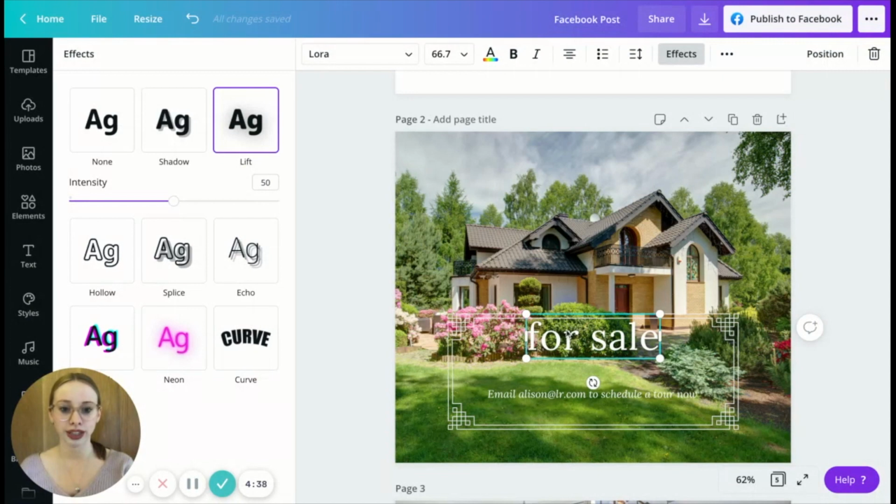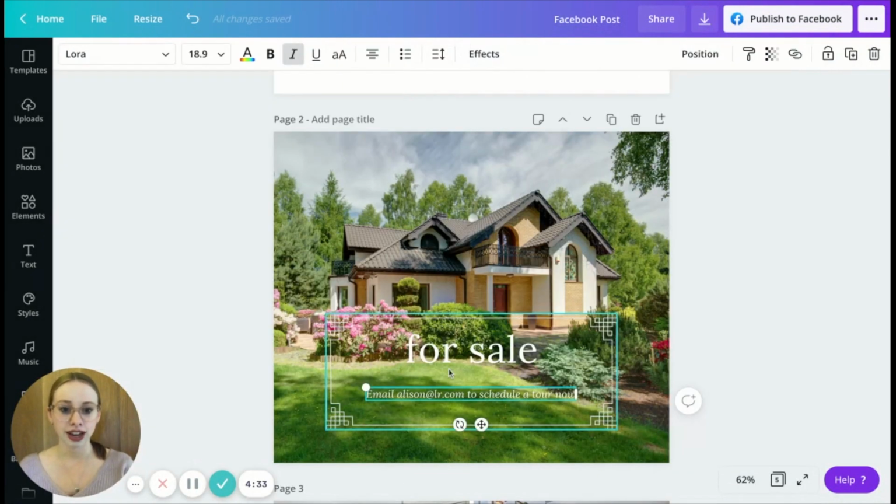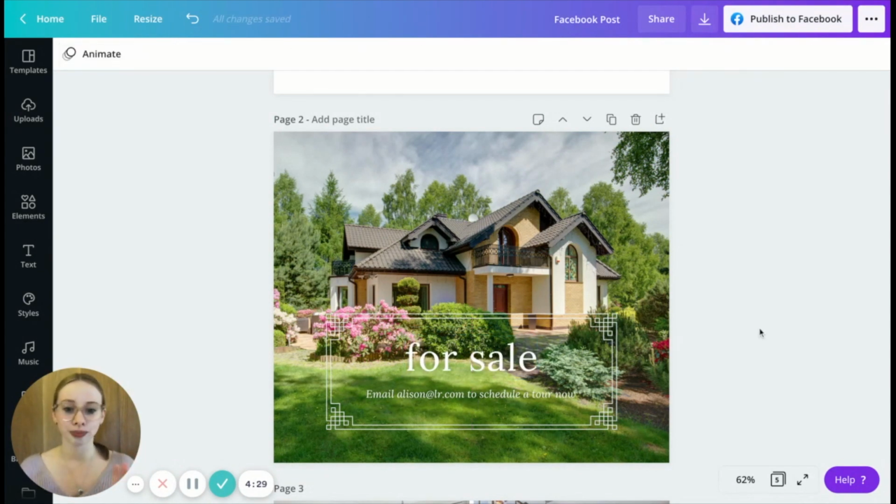I'm actually going to go back to the lift and show you just what that looks like. If I click here and put the lift, it's very subtle, but I feel like it does make a difference. And maybe, you know, it's totally up to you. If you create a design, there's a little bit here that still kind of blends in. But to me, this is easier to read. And so that's just what those text effects are for.